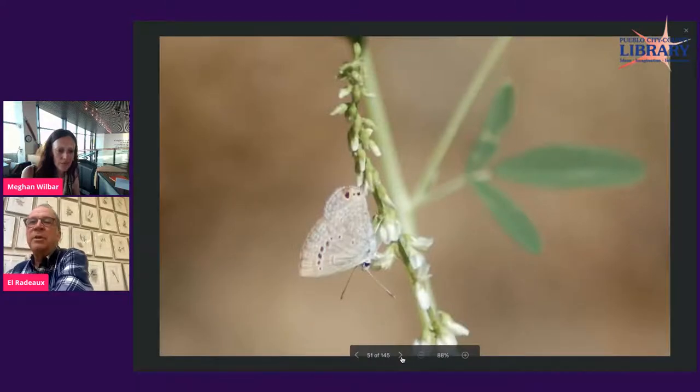Yeah, there are a lot of apps like iNaturalist where you can put in things to have them identified. Like I say, I'm pretty old school. I'll use the books. Now, here's another tiny, tiny butterfly, not quite as tiny as the Western pygmy blue. You can see it has an eye spot on the bottom wing. And as I'm describing these, you'll see a lot of these butterflies hang upside down. But then it's got those dots on the upper wing. And this is the Rheokurtz blue. And then the next series of shots are going to be all the Rheokurtz blue. Next.